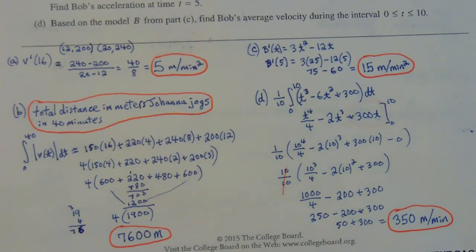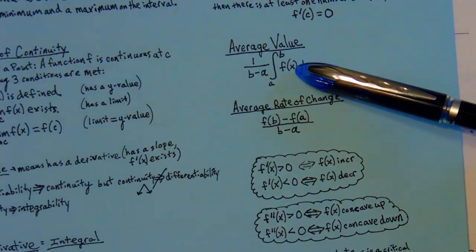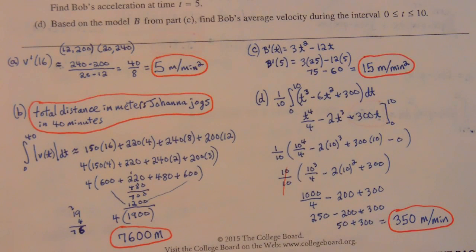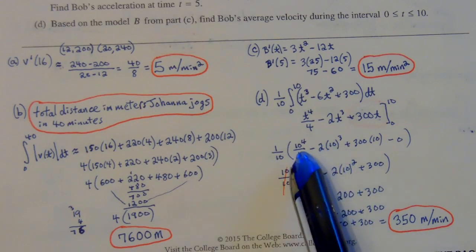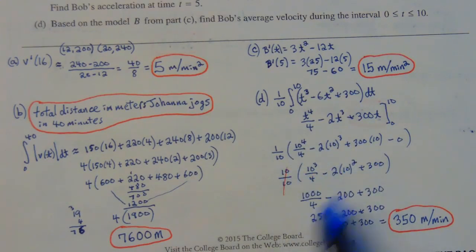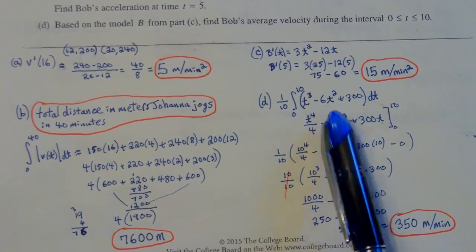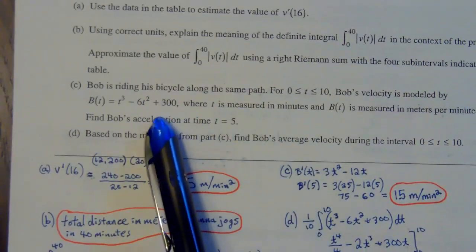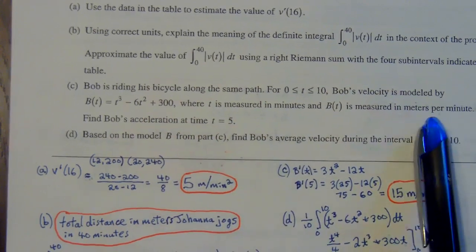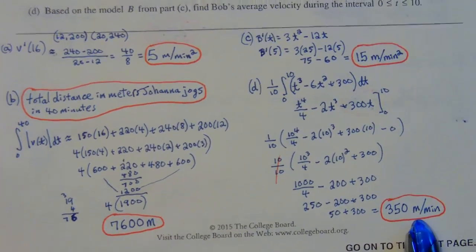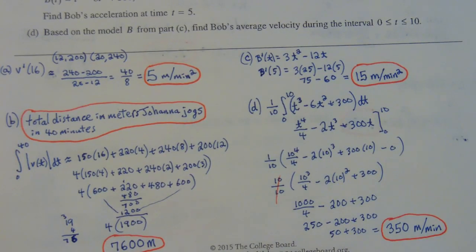So in between 0 and 10, remember your average value formula is just this guy right here, according to your blue packet: 1 over b minus a times the integral from a to b. And then just please practice this without the calculator. Notice I made these pretty straightforward without the calculator, but again, I'm seeing the 10s. I factored out that 10 right away and made that number a little bit smaller right there. Okay, and then just be careful with your arithmetic. Anytime you use the average value formula, the units will always be the same as whatever it is that you're integrating. So that's the velocity, so that's going to be in meters per minute. And that's why I'm sticking with meters per minute. It says the average velocity, just on average, that's how fast that bicycle is going to be traveling there.